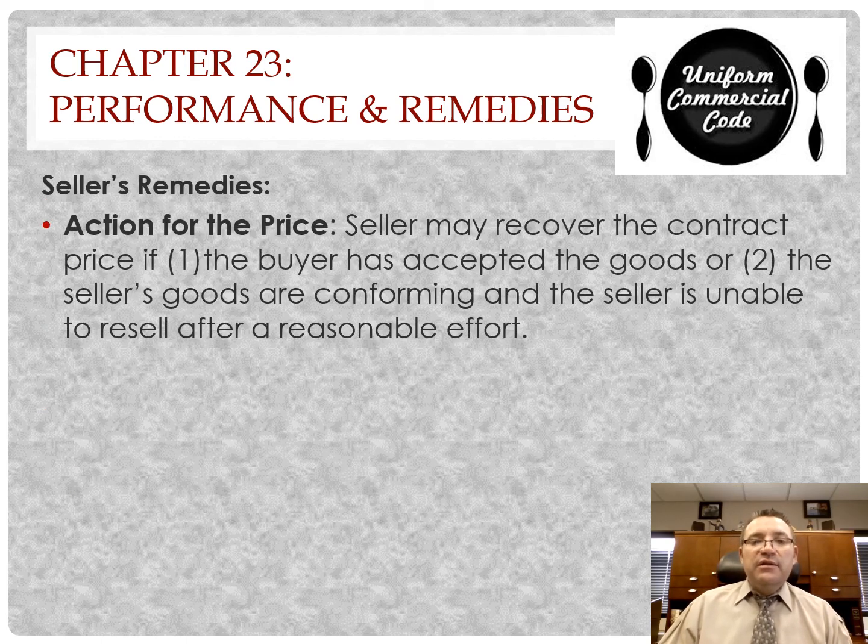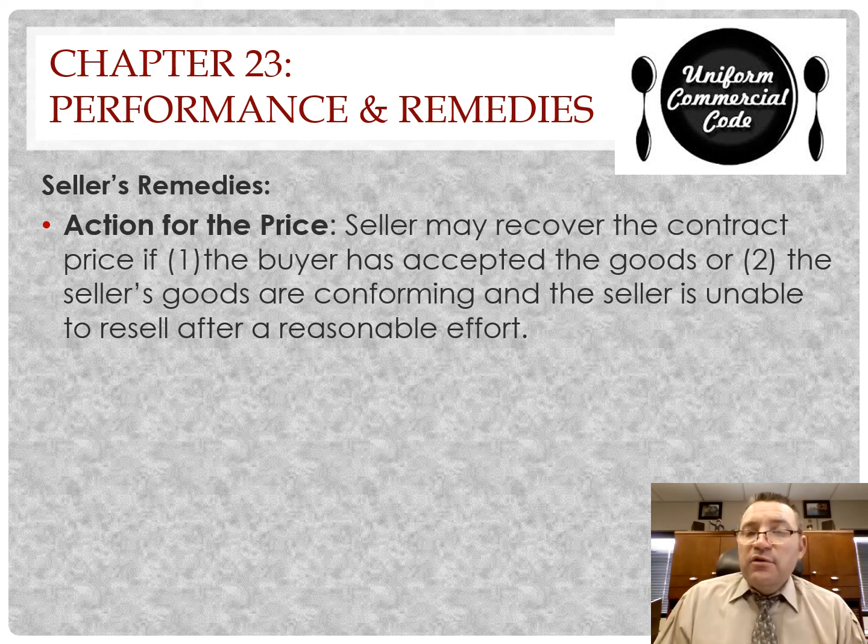All right, again, continuing on with seller's remedies, we have what's called an action for the price. The seller may recover the contract price if the buyer has accepted the goods, or the seller's goods are conforming and the seller is unable to resell after a reasonable effort. This can happen sometimes when it comes to perishable goods.